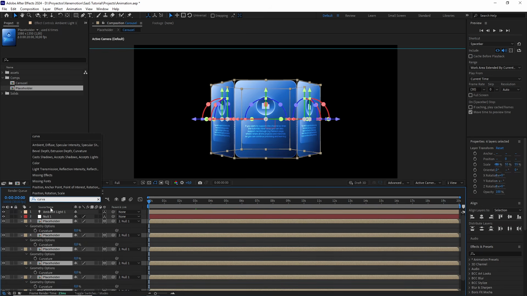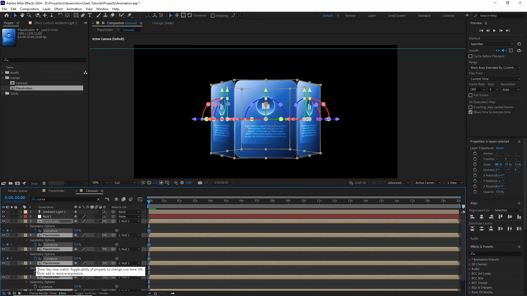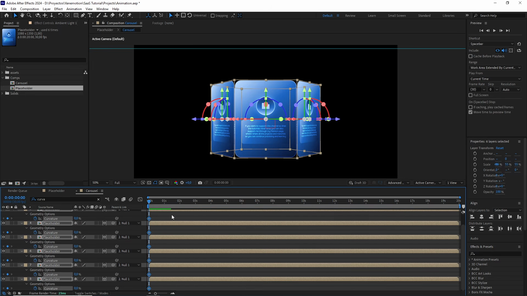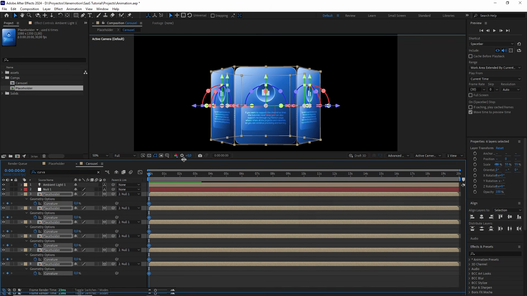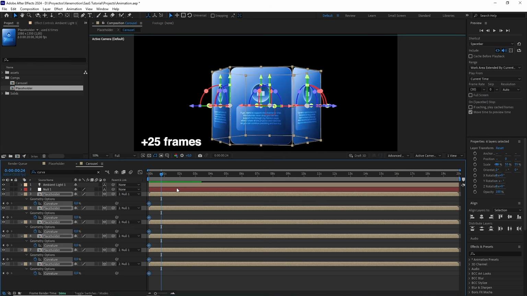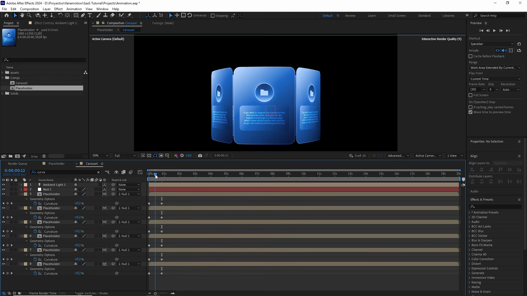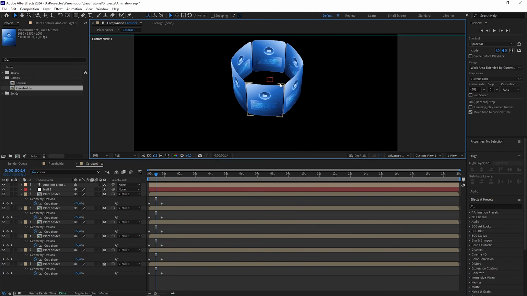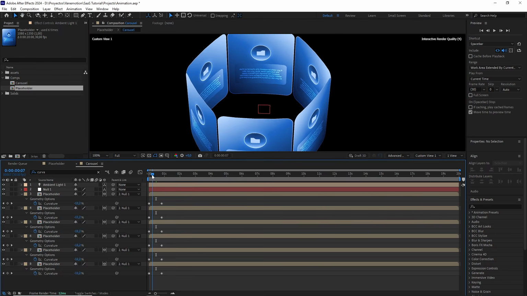Now, mark a keyframe for each one. Move 25 frames forward and set the curvature to -40. And that's how we get this animation.